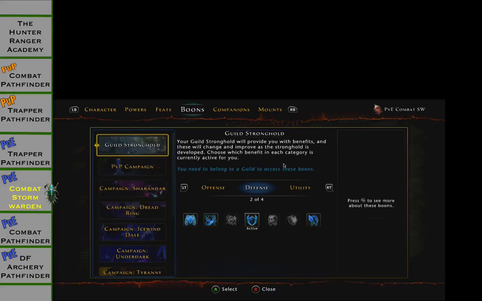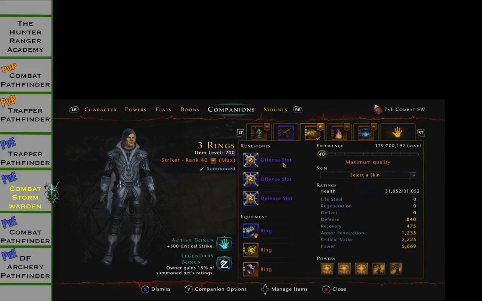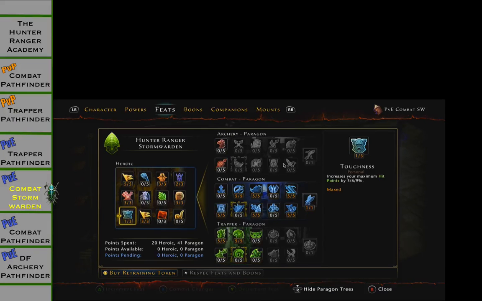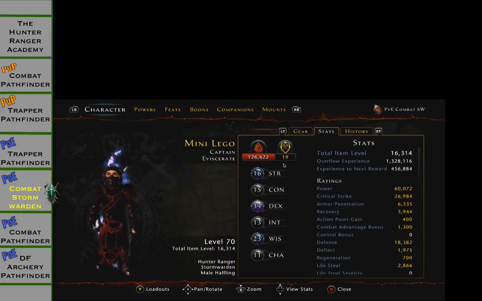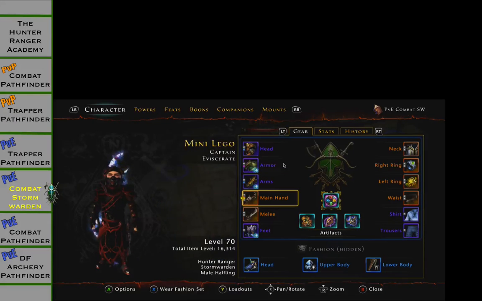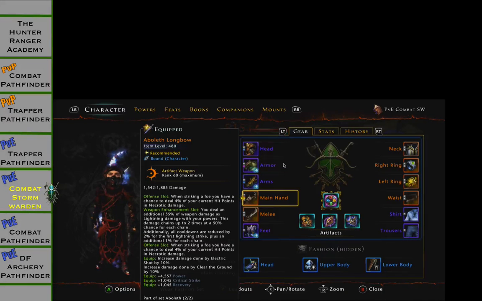Boons, like I said before, everything is exactly the same as the Trapper build. So if you're looking for the boons, refer to my Trapper build boons that I just talked about a few minutes ago. Companions, everything stays the same. Yeah, that's pretty much it, you just want the feats from this, and then I'll go over the rotation in a second. Like I said before, all my equipment, everything else stays the same.